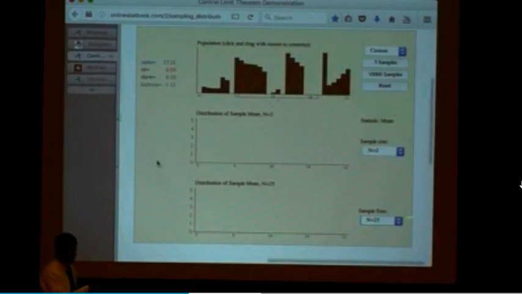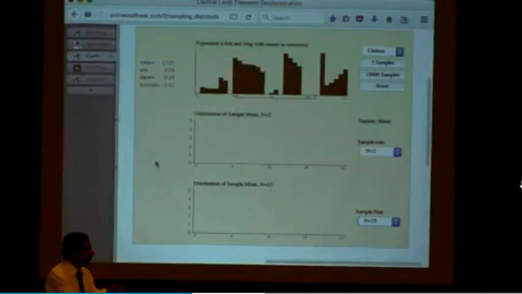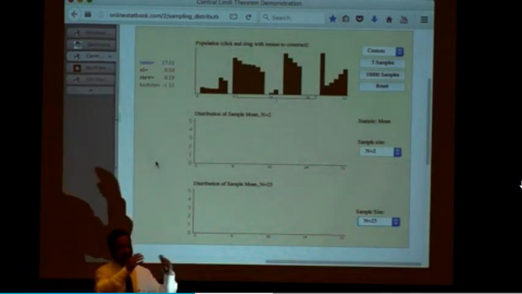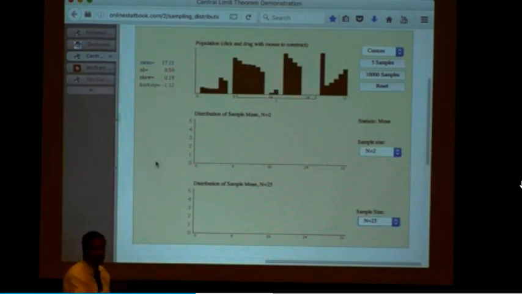In the bottom, I will do the same thing, but instead of a sample size of 2, I will take a sample size of 25. 25 data points I take from here and I calculate the average. That is one sample. I will take another sample of 25 data points, and calculate the average. So I have now got 2 data points for my new distribution of the means. Like that I will continue.